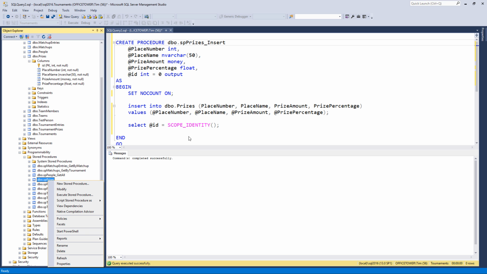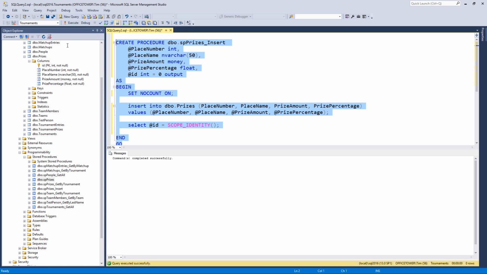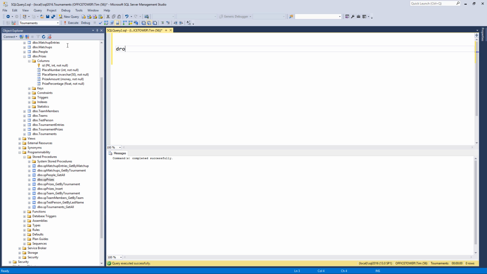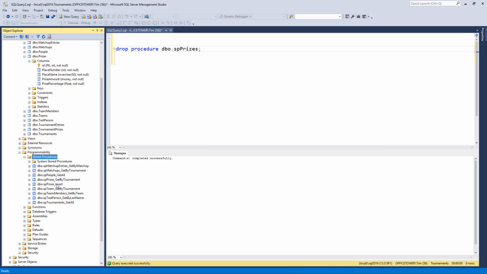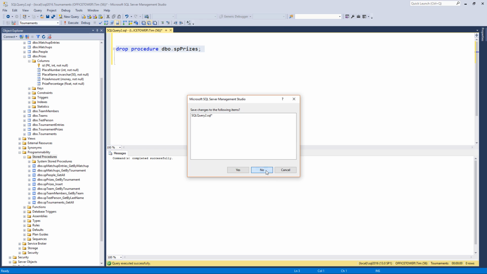So how do we get rid of sp_prizes? Well, I could right click and say delete. That works. I could also wipe this out and instead say something like drop procedure dbo.sp_prizes. It's not in the list because IntelliSense has not updated for this window yet. If I hit Control-Shift-R and wait for a minute, it will update, and then it will know that that's actually the correct file. If we run this, it's completed successfully. If I right click and say refresh on stored procedures, the incorrect sp_prizes goes away, and life is good again. The issue with programming is not that you don't make mistakes. We all make mistakes. The issue is knowing how to correct your mistakes and then also working at putting things in place to not repeat your mistakes.